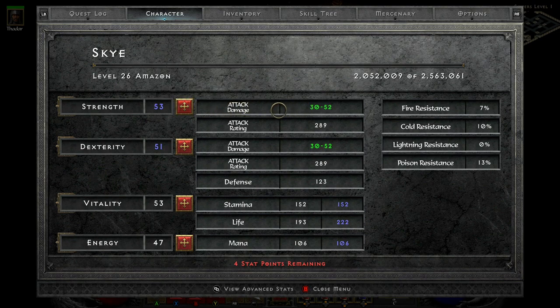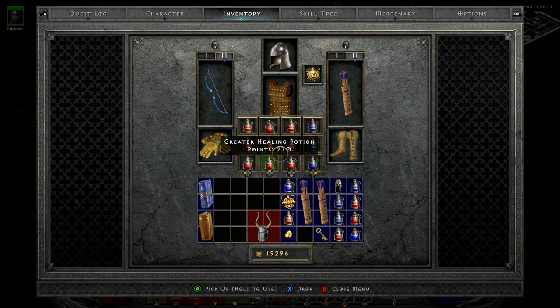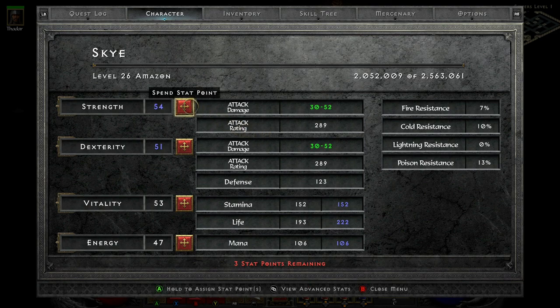Why didn't that go up? I don't get it. I just put a point in this and it should take my damage up, surely. Increases the attack damage and allows you to equip more weapons and ammo. What's that all about? Don't get it. I don't understand why that's not going up. I don't understand, people. I would have thought every time I put points in strength, I should be getting more damage in my attack damage.